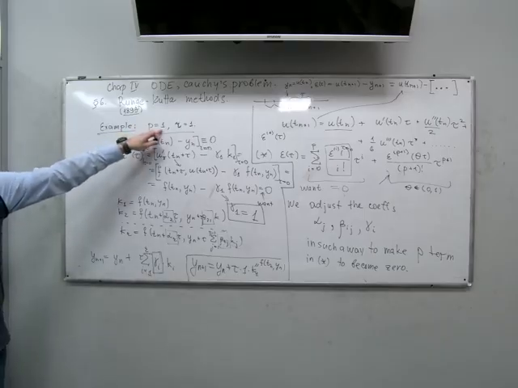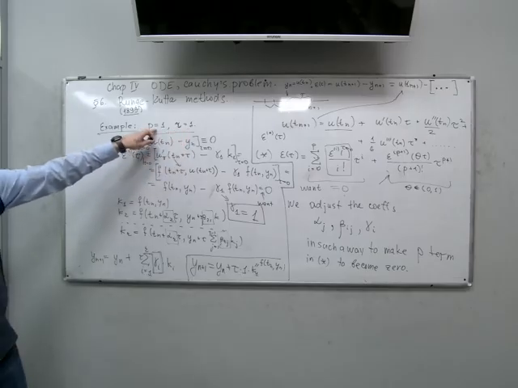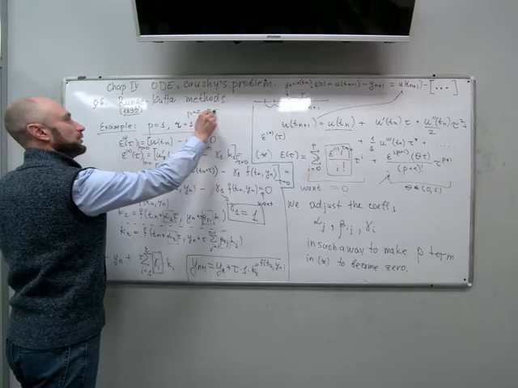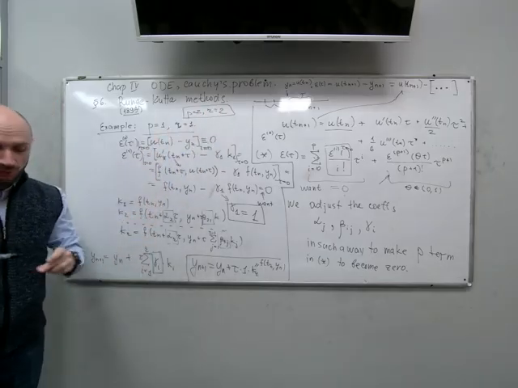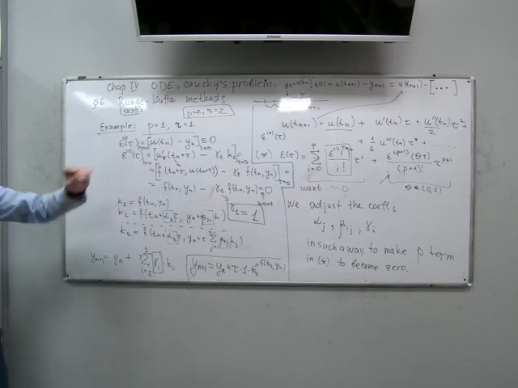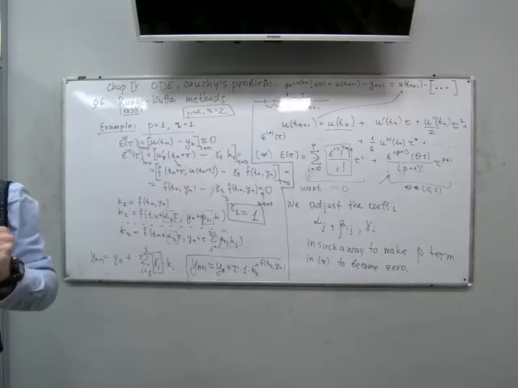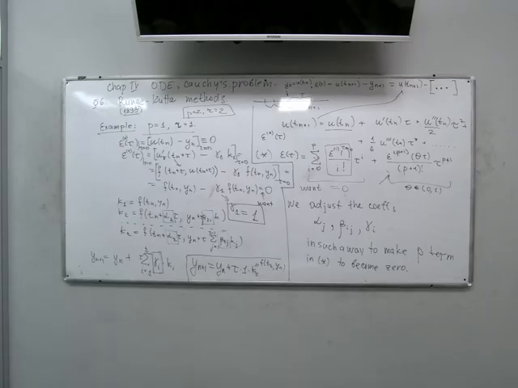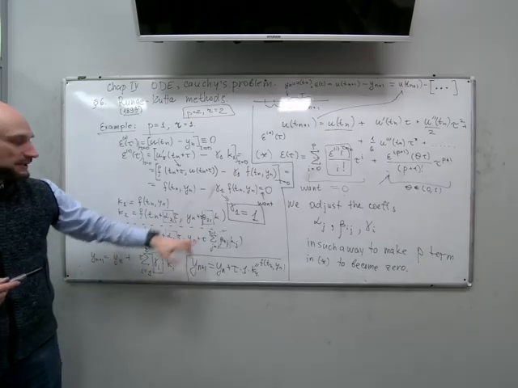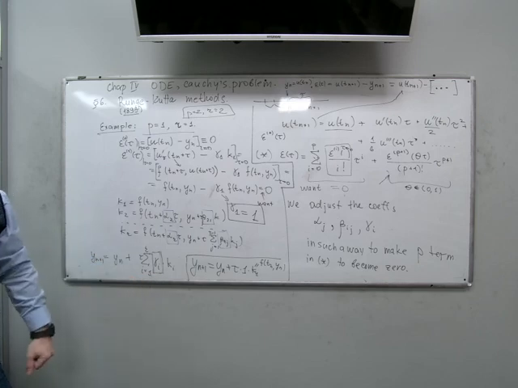So you can do the same exercise taking p equal to 2 and r equal to 2. The result will be much more interesting. If you continue this procedure with these values, you will get not a single method, but a whole infinite family of methods, because there will be one parameter that will remain free. You will be able to choose it as you like. So the system of equations defining alpha, beta, and gamma will not be closed. There will remain one parameter that you will be able to choose as you like.